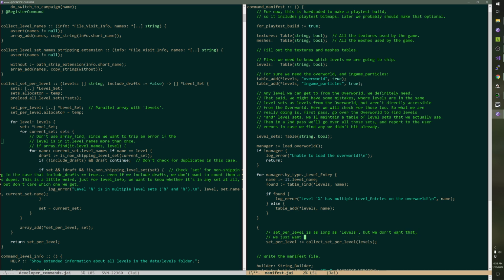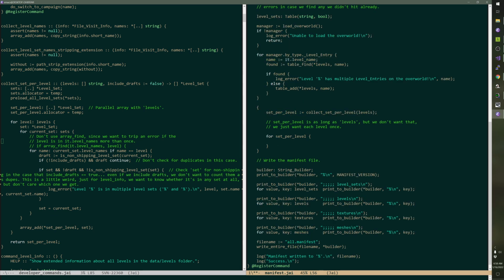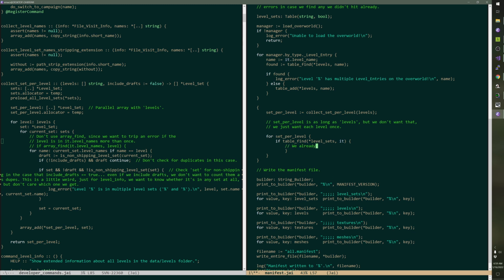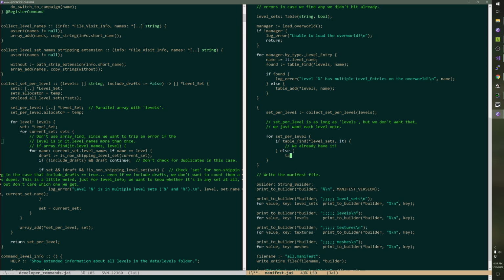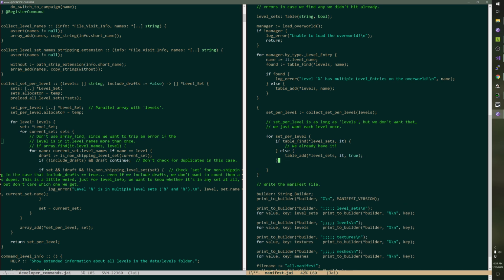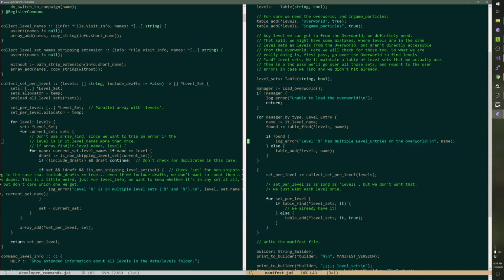We just want each level once. All right, so we do set per level, and then we say for set per level, if table find level sets it, we already have it, else table add level sets it true, right? Okay, so now we have level sets, we have level names.